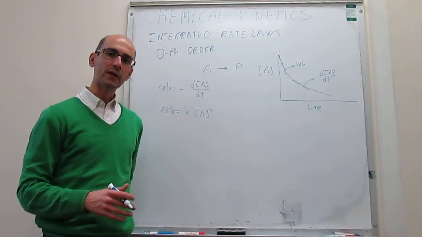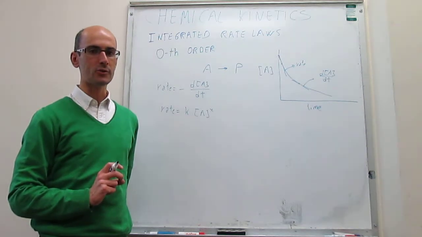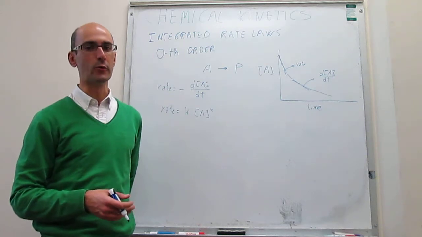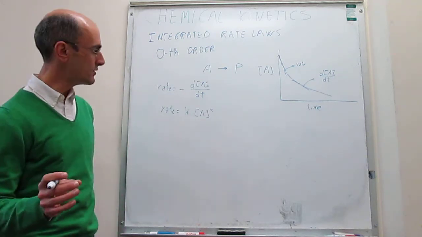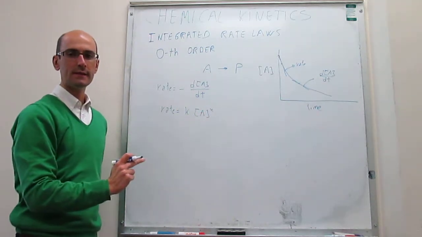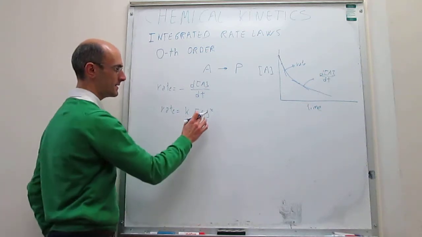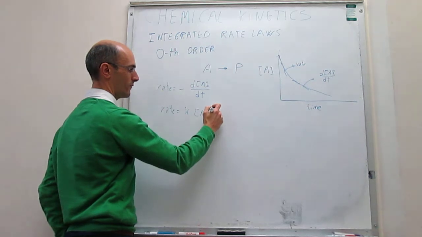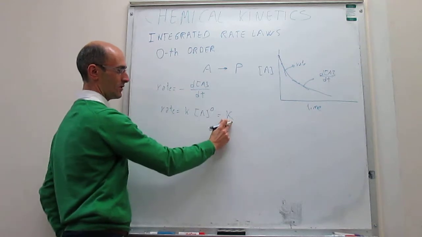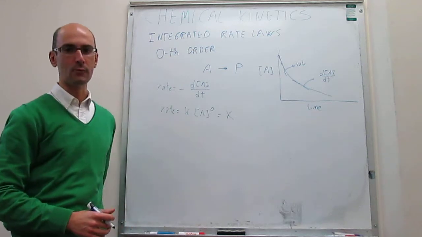In this video, what we're going to do is come up with the integrated rate law for a zeroth order reaction, which is the simplest case, and then we will see the usefulness of having that integrated rate law. The approximation here is that after doing some experiments, we have determined that the reaction order with respect to A happens to be 0, and this is therefore a zeroth order reaction. What that means is that the rate does not depend on the concentration of A at all. It's just going to be constant with time.